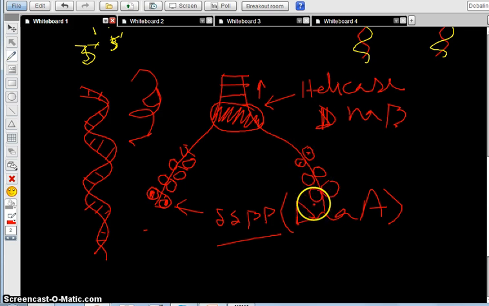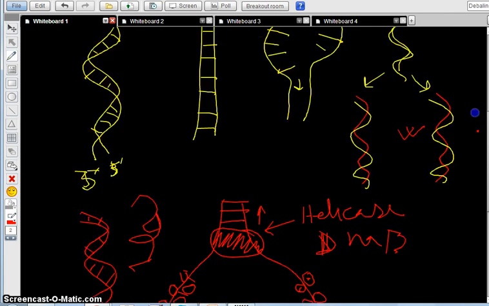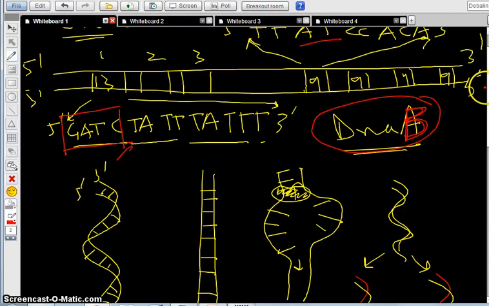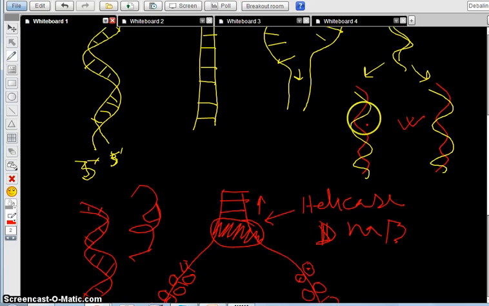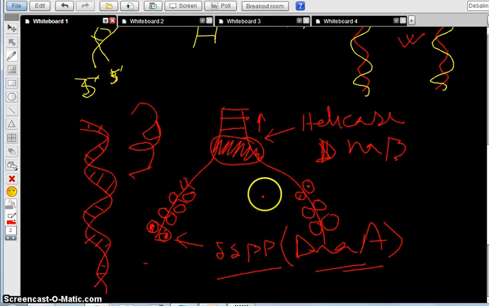It keeps this strand straight so that the replication process takes place smoothly, and DNA A proteins are the proteins that remain associated with these 9 base pair long repeat sequences. And there, when DNA B works and the DNA breaks into the single stranded form and makes the replication fork, then SSBP hangs on the single stranded structure to keep it single and simple. So now, this whole replication process that we are discussing so far is in E. coli, which is a prokaryote.